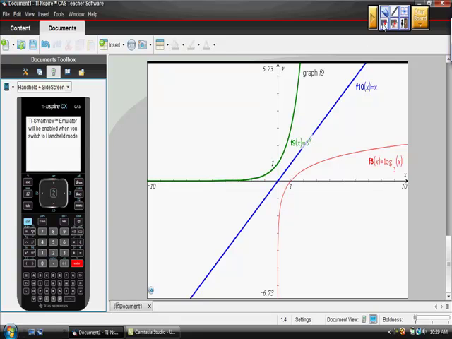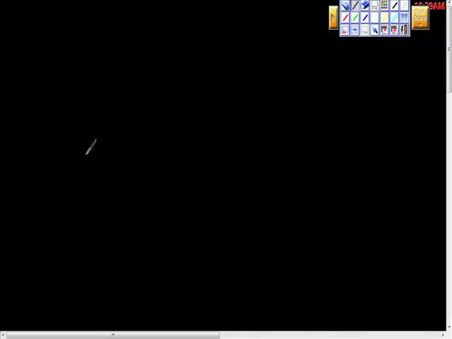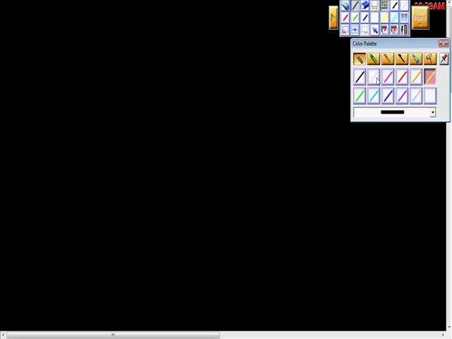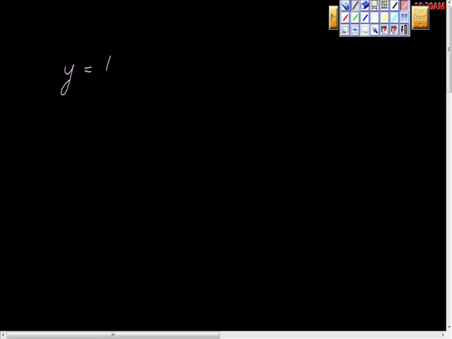So here's our next example, which I think is a little bit trickier. And I don't know, given time, if we'll have time to go back and look at it as a graph, but let's just do it really quickly. And it's this one, and I think this is kind of the one you've probably been waiting for, that y equals ln of (x plus 1). So I'm going to rewrite this as y equals ln. Remember that ln of x is equivalent to log base e of x. So I'm going to write log base e of (x plus 1).